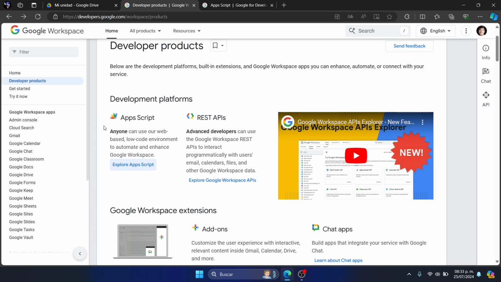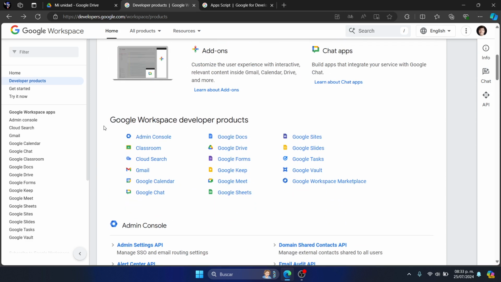So let's read: anyone can use our web-based low-code environment to automate and enhance Google Workspace. Google Workspace is the space where you can use your Classroom, Gmail, Google Sheets, Meet, Google Docs, Drive, and all that is shown in here.